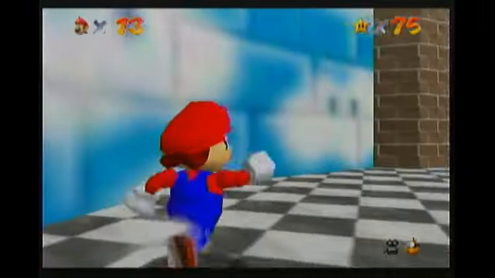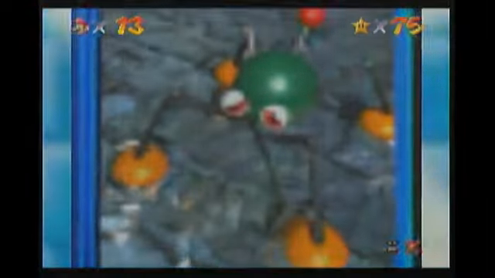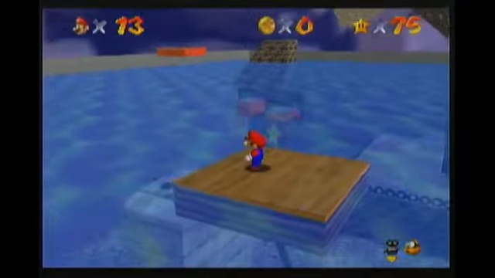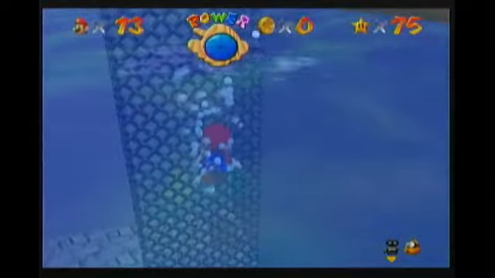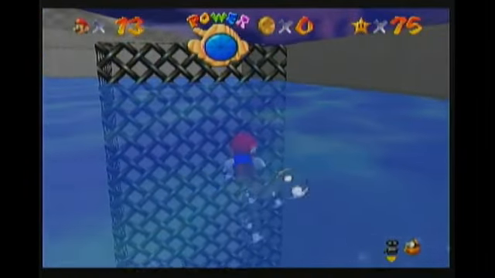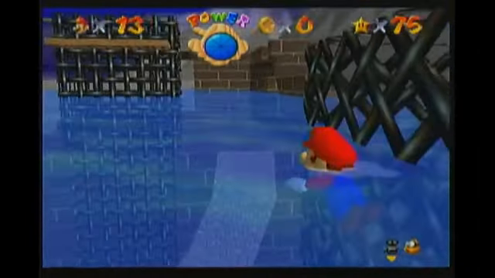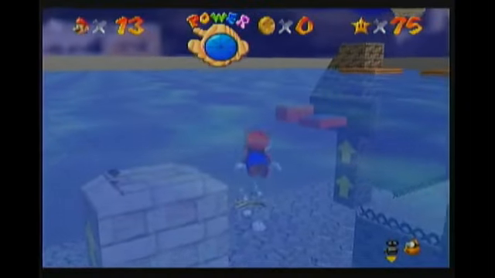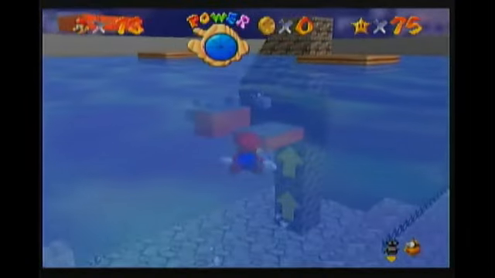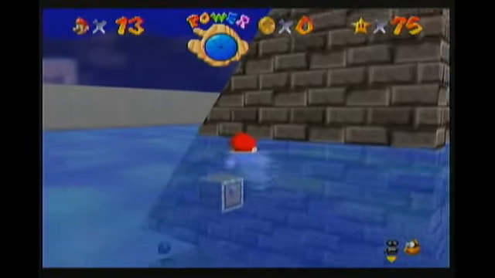Okay, what course do I want to do next? Probably Wet Dry World. Shocking arrow lifts. Okay. I think I've gotten it to the highest level, so maybe I won't do that right away. I'll instead go... Maybe I want to go down there? I don't know, though. Okay, I think that star in question is right here.